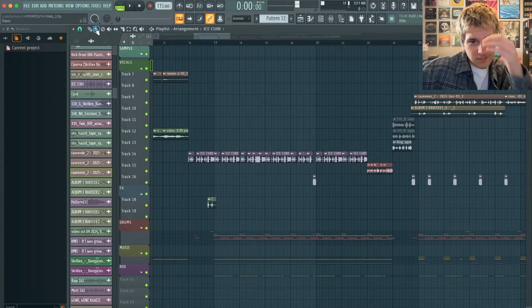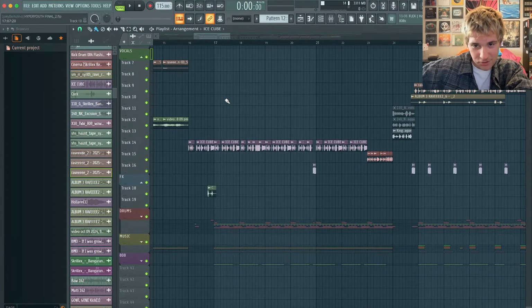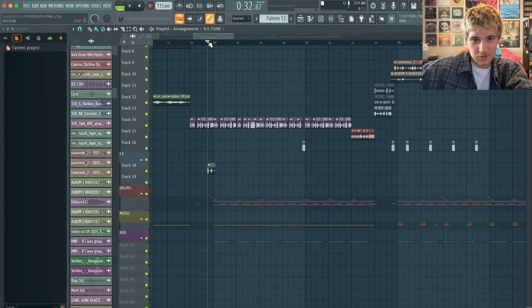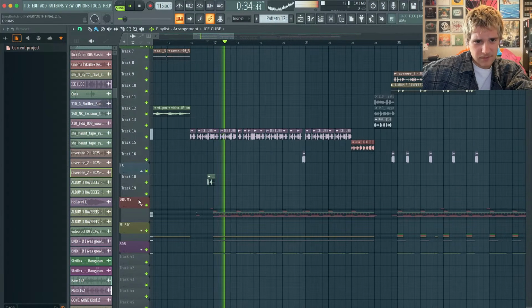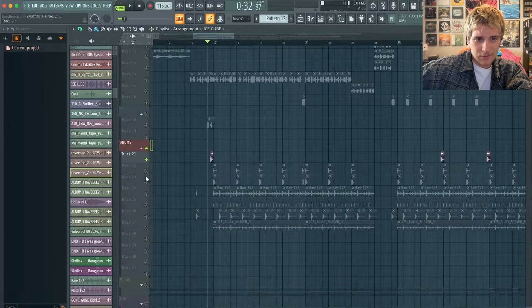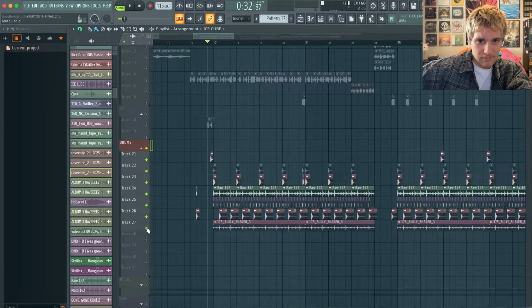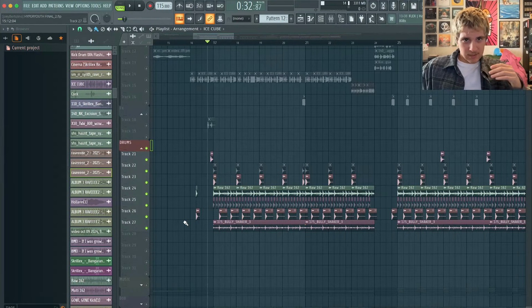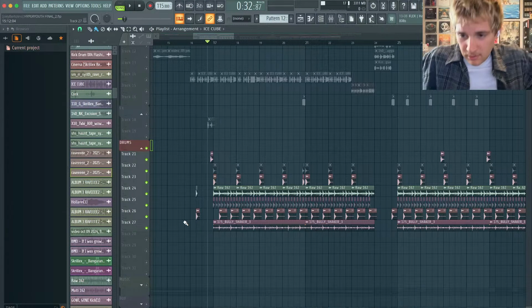I'm just going to review stuff and then actually show you what's going on here. But you can see the straight layout, all the stuff is here. The drums are putting in so much work here. I don't do any MIDI on my drums. Everything is straight onto the arrangement here.